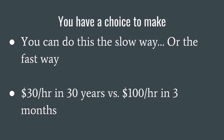So there's that route. And then there's the route of charging $100 an hour in 3 months, which is ridiculous, but I did it. The only reason I did it is because I was putting in 20-hour days working, like straight up 19 to 20-hour days. I wasn't even eating food. I would eat chips from a gas station. I would drink Monster and Red Bull. I would take energy drinks. Incredibly unhealthy. But that's how I did it in 3 months. People always want to know how I did it in 3 months. It's hard for them to believe. That's how I did it.